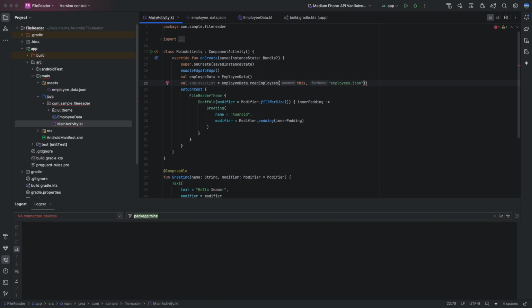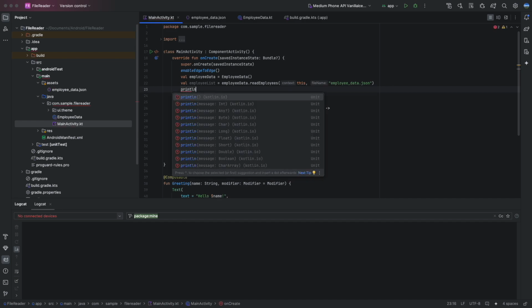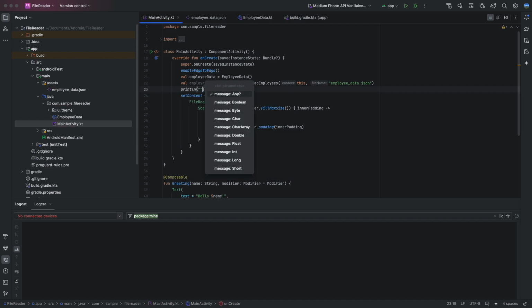We need to give the context and the file name to read the JSON data. And to demonstrate it's correctly read, we print the variable content here.